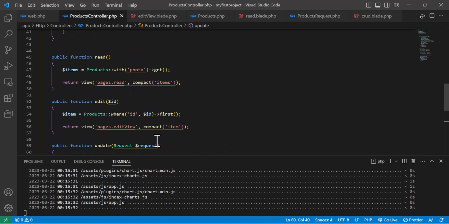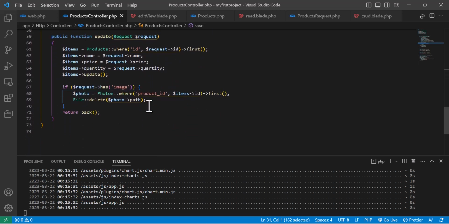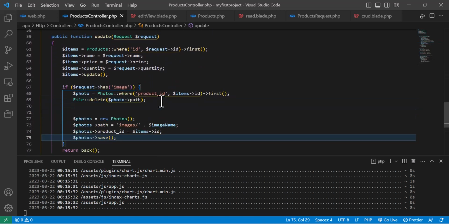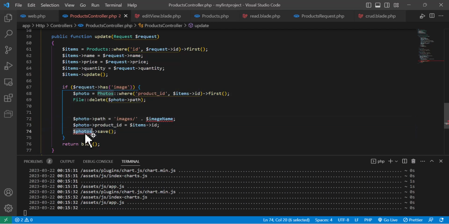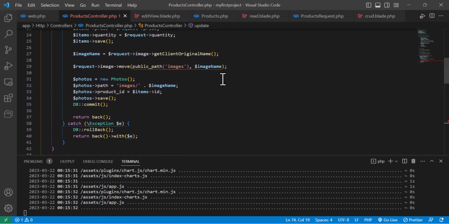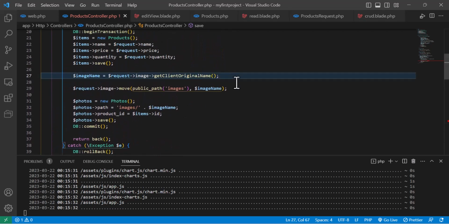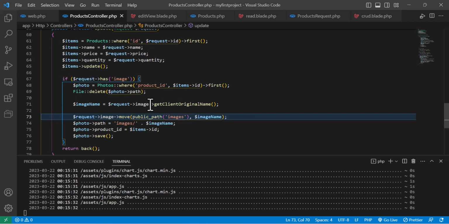Now let's go back to the top and copy this, same as what we did with the update, and paste it here. So we don't need to write this line of code, and let's paste, fix this, and also we need the image name, which I get from here, and I also have to move it, like this.